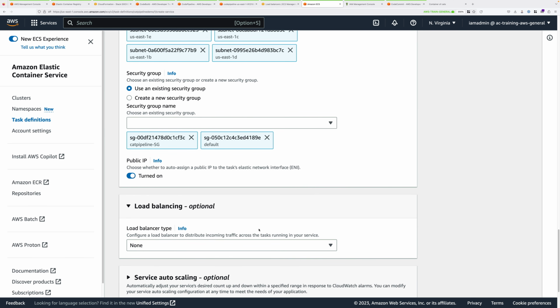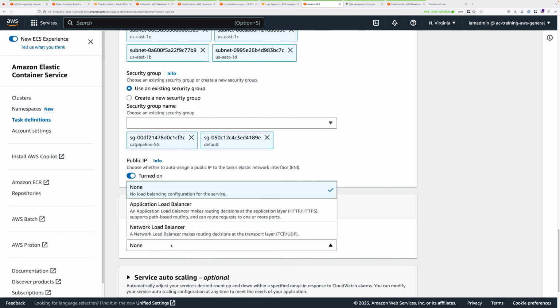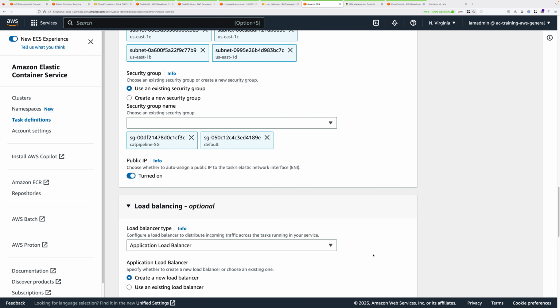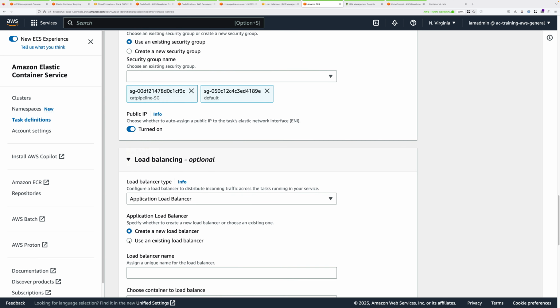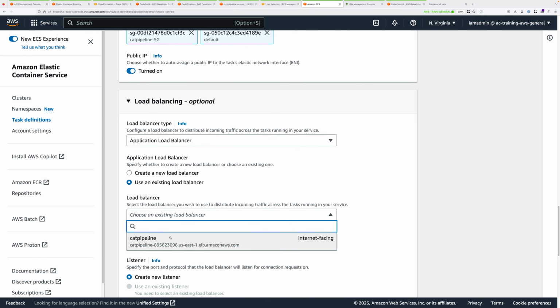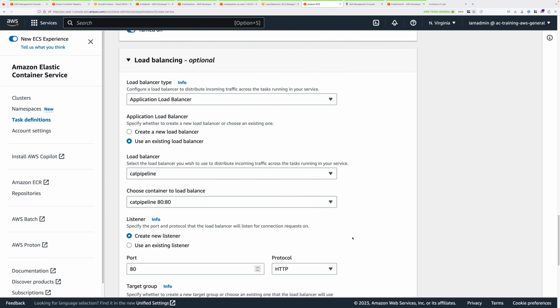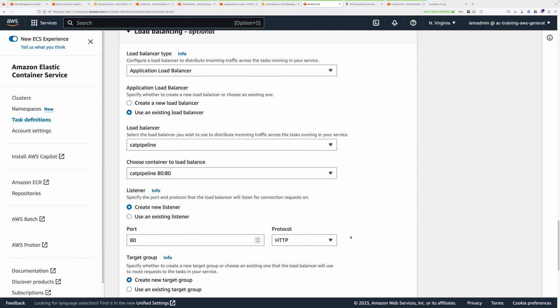Then expand load balancing and select Application Load Balancer. Select to use an existing load balancer and choose the load balancer that you created. Under Choose Container to Load Balance, make sure it says CodePipeline 80:80.